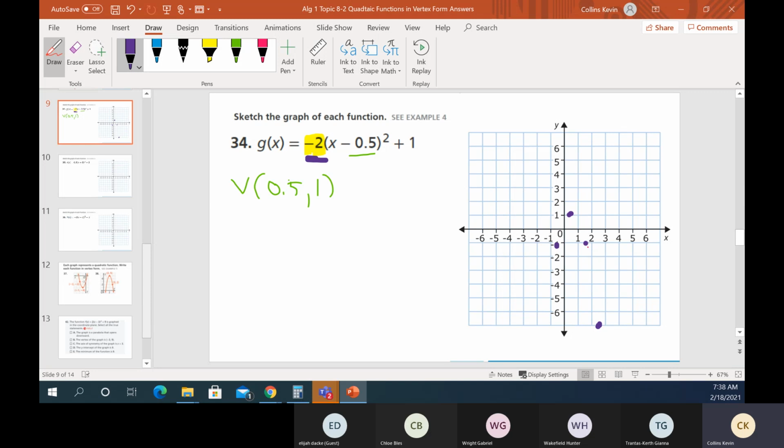And then same thing over here. If I go back 2 and down 8, then we got a point there. And that's way more than enough that we need for this situation. So this guy here is going to look like this. Okay. So if I was having you do graphs like this, the main thing I'm looking for is I want to know that you know the vertex. And then, like I said, this graph's going to be a little skinnier because of this -2. So we know that's going down, and it's going down a little faster. So that's our guy. Okay. Not looking for perfection because my graph certainly isn't perfect. Okay. But we get the idea, right?